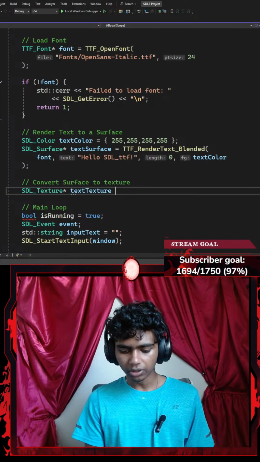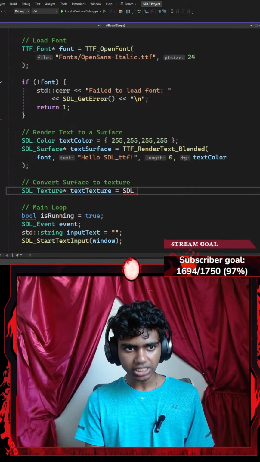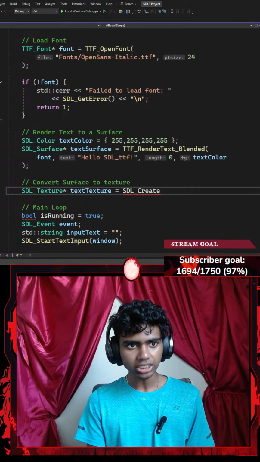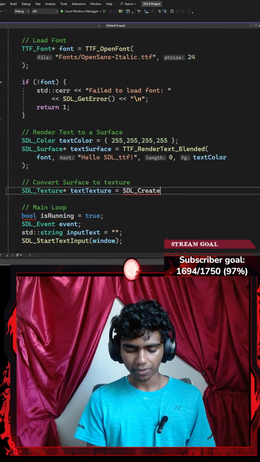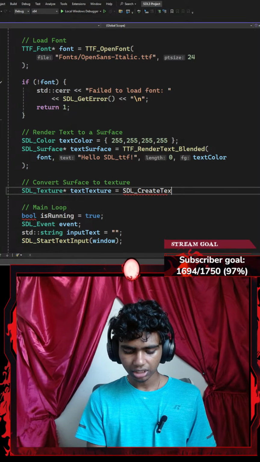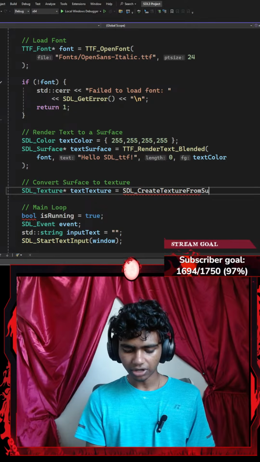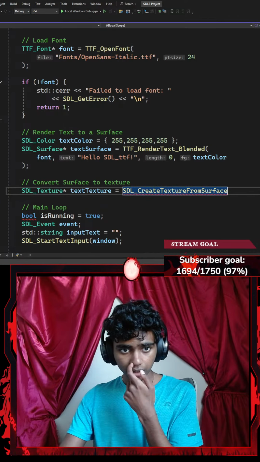Okay, local variable, which is going to be equal to SDL_CreateTextureFromSurface.